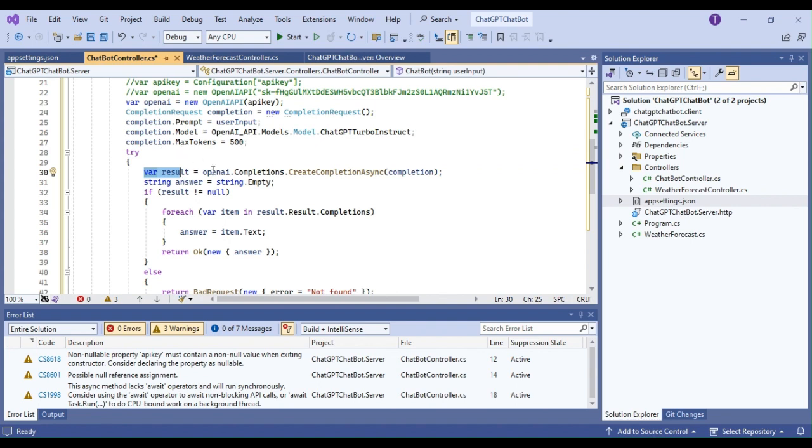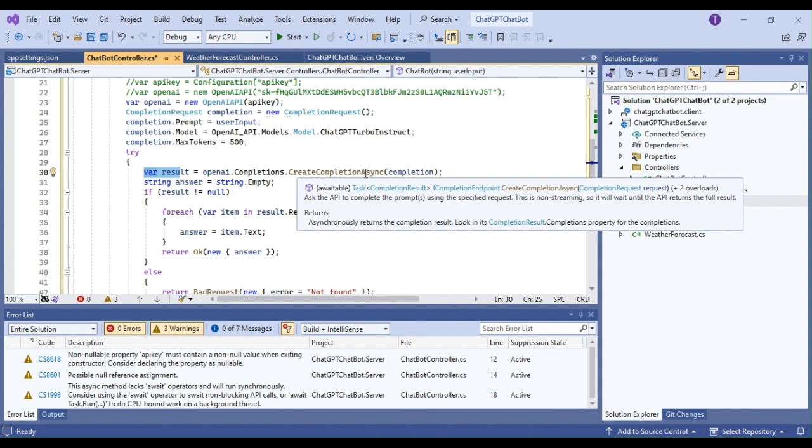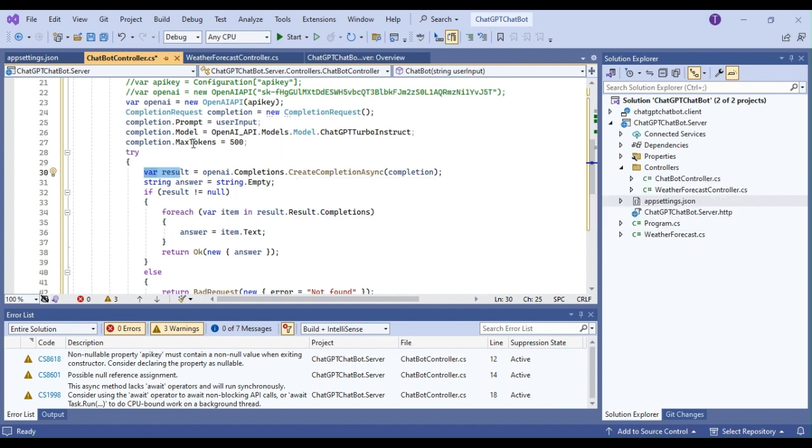Once the completion is ready, then OpenAI dot completion dot create completion async, right? And we will pass this completion to this async method, and it will give you the result. We have created a string called answer, and we are checking if result is not null.